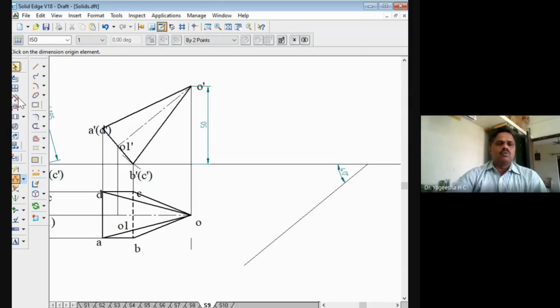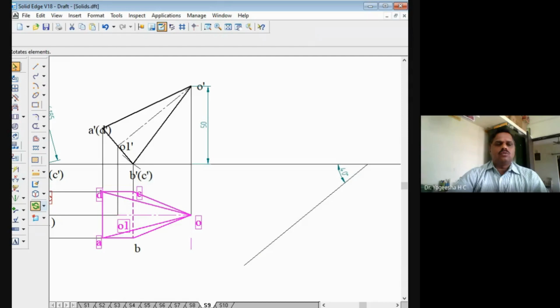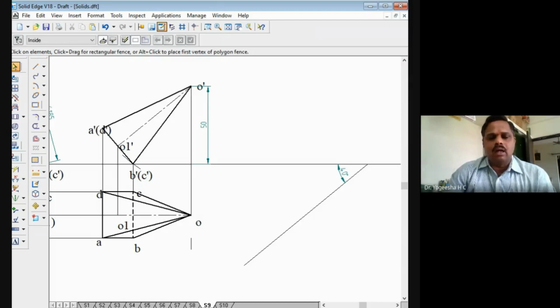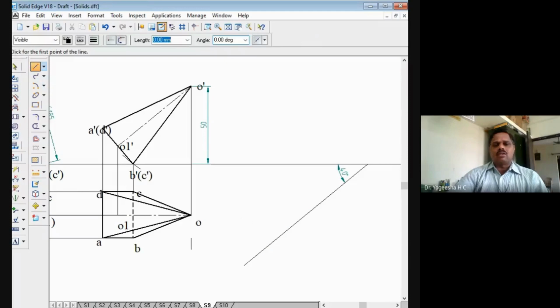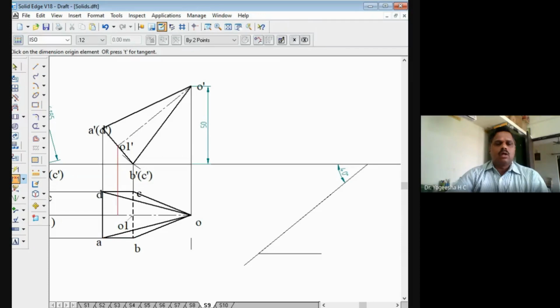I have to now move this particular second top view. I'll select here, use the move tool. But before moving, as I told, I have to find out the beta angle. How do you find the beta angle? For that, I have to take the true length of the axis on this 40 degree line. Say for example, from this point O, I'll take the true length here, 60 mm, and mark here. Then I will draw the horizontal line like this. I have to measure the apparent length now. For measuring the apparent length, I'll use the distance between tool. I'll measure the distance from here to here. So this is the apparent length of the axis, that is 46.03.